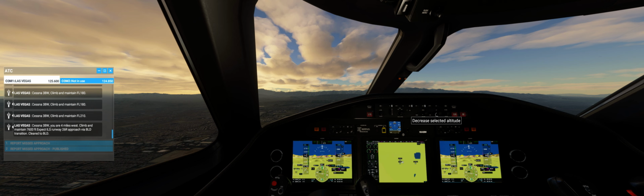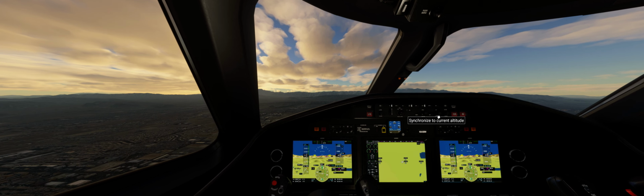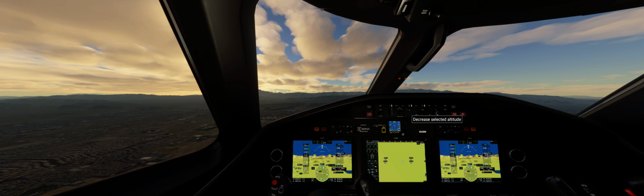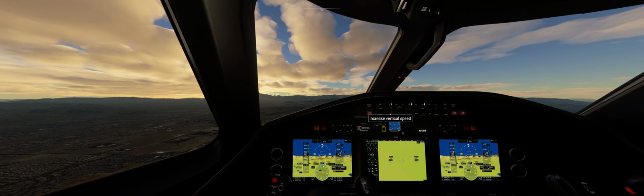Cessna 3 Bravo Whiskey, you are 4 miles west. Climb and maintain 7,600 feet. Expect ILS runway 26 right approach. Thank you. Bravo Lima Delta transition. That's better. Cleared to Bravo Lima Delta. I was like, what the?